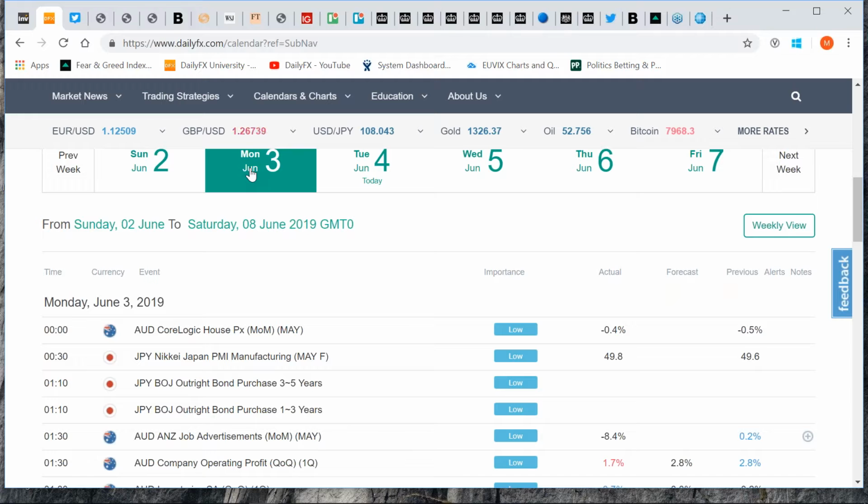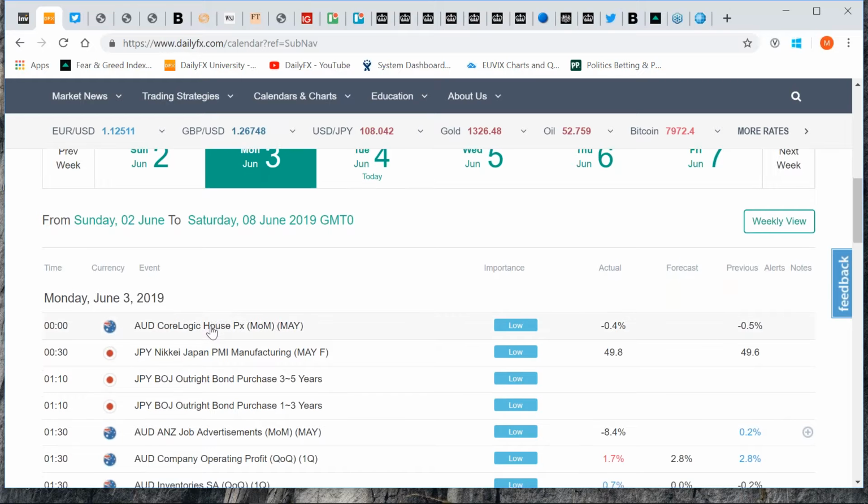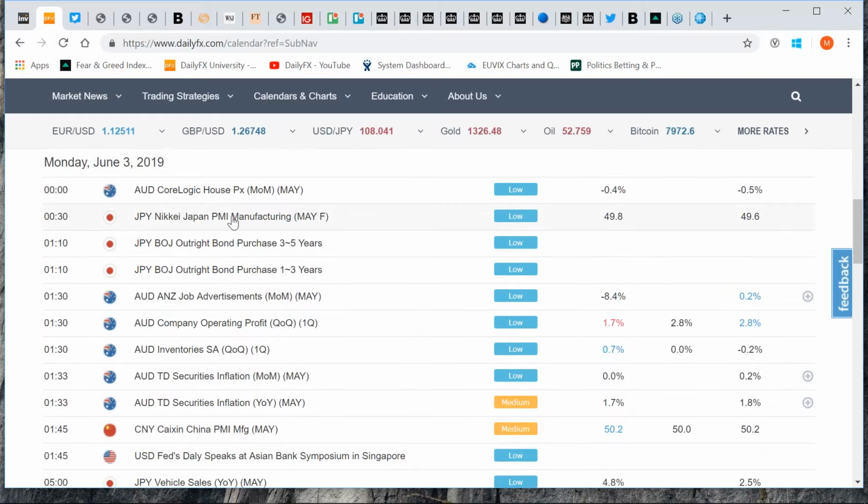Now, this is the first week of the month, and the first week of the month brings the purchasing managers indexes. So in this context, I think it's important to look at market sentiment, which I've been looking at before, but it's also important to look at business sentiment, manufacturing sentiment, service sector sentiment, consumer confidence, and so on, because I think all these things can move currencies. At the top there, if you can see it, it says the Japan PMI manufacturing, but note this is a final figure, and the final figures don't tend to move markets. It's the provisional figures that tend to move them.